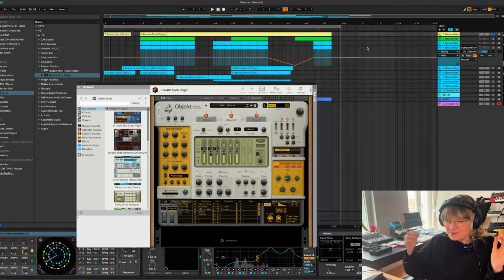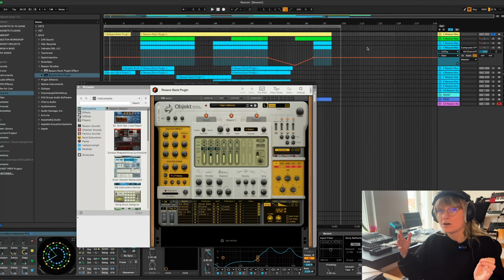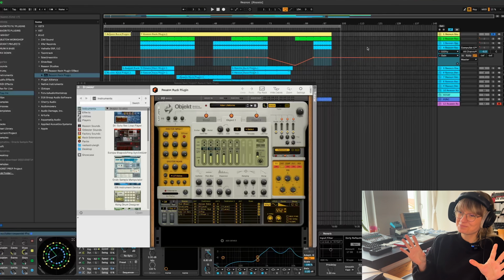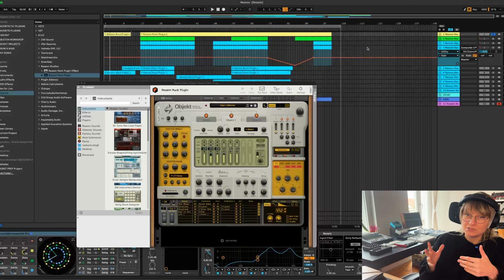So it has a very particular sound, and I used for this a preset called Alien Lifeforms. This instrument comes with amazing presets, and I always love to start off with presets and manipulate it from that point, because it makes me get inspired, and also learning the instrument itself. So I'm using a sequencer to get the MIDI notes out of it, and I'm using the sound of the Objekt.